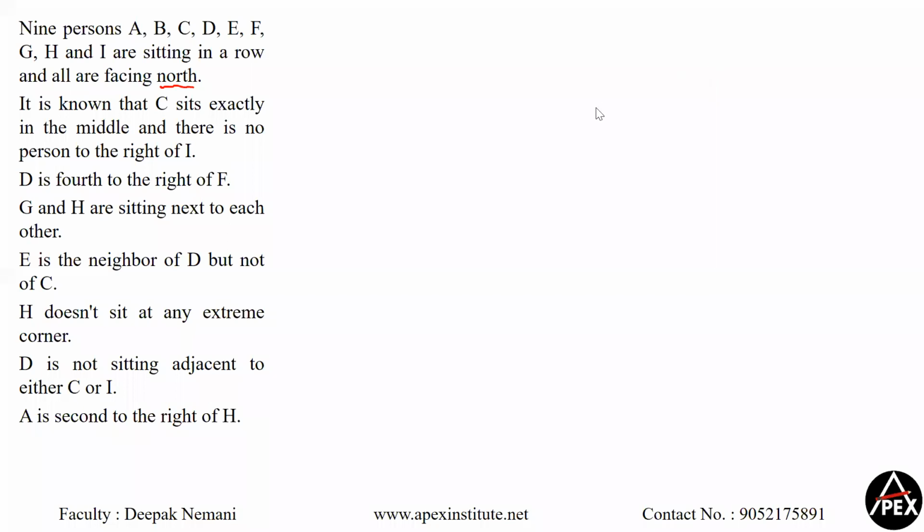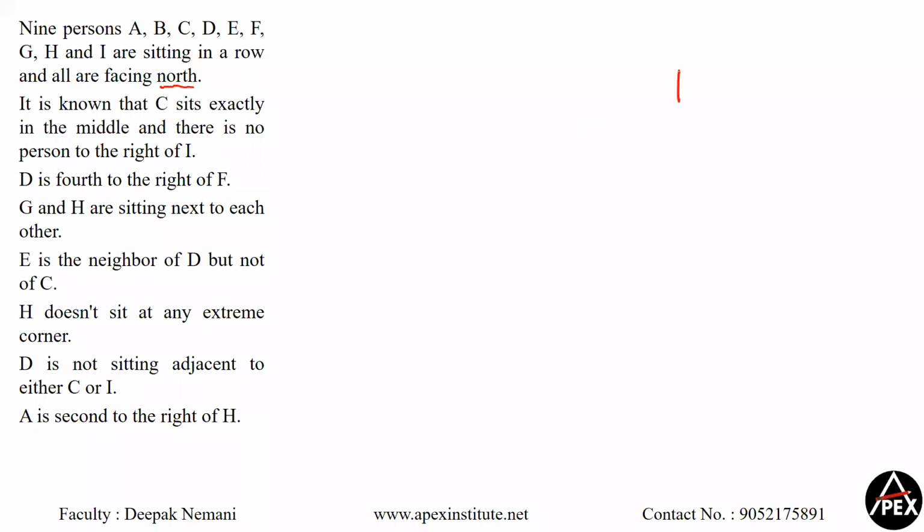Telling left and right of the members, to know left and right. Okay, we can decide left and right. So the main importance of this statement is when every person faces the same direction. When every person faces the same direction, the left and right are the same for everyone.